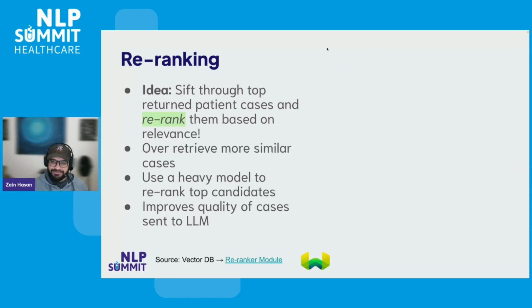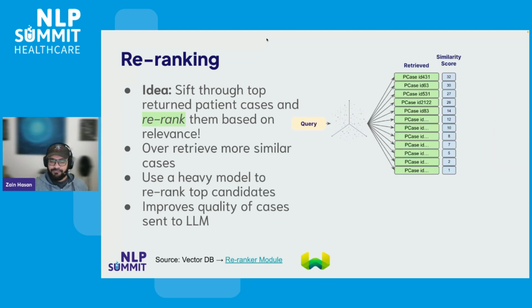And so if we think about how this is actually carried out, you start off as you would with your query. This is information of a patient that goes into your vector database. And now you get out a bunch of results. Now we've over retrieved, we've over sampled, and now we get out a lot of patient cases that are relevant to this query. And so we've got a similarity score for every single patient case over here as well. What we're now going to do is, rather than use these similarity scores right out of the box, we're going to pass this over to a re-ranker model, and we're going to ask it to redo these rankings based on how it thinks these patient cases are similar or dissimilar to the patient case that we passed in the query.